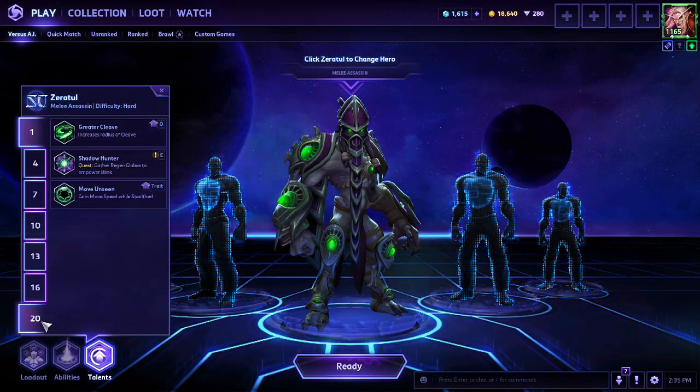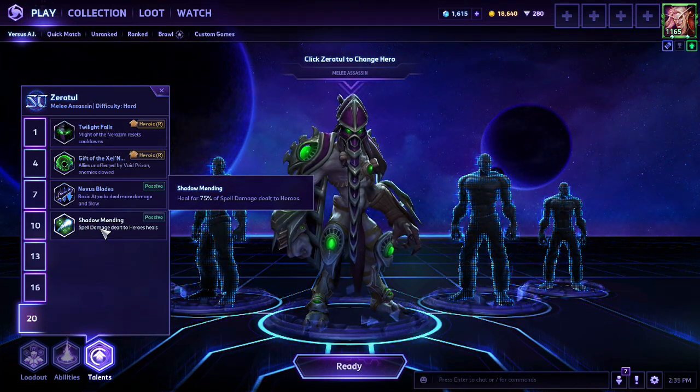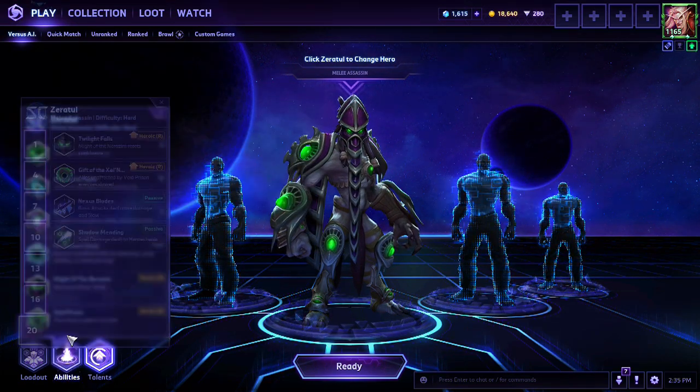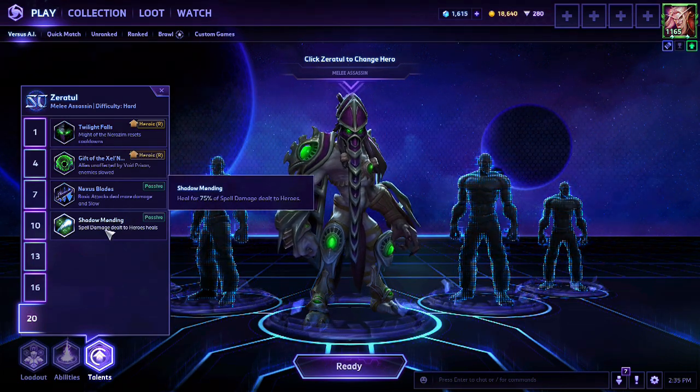Level 20, I probably would have taken Shadow Mending because I was wanting to see how much spell damage I'm doing with those abilities. Like, does Cleave and Singularity Spike count towards this? Is that yet another way for me to be able to heal myself?